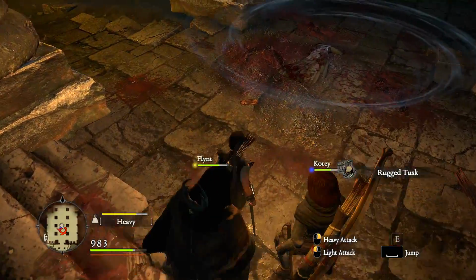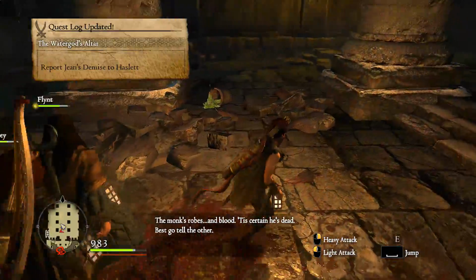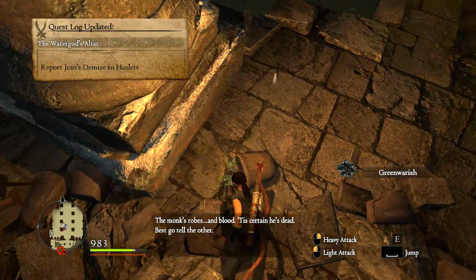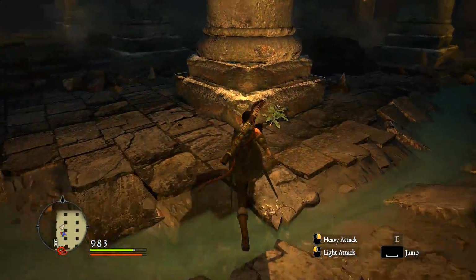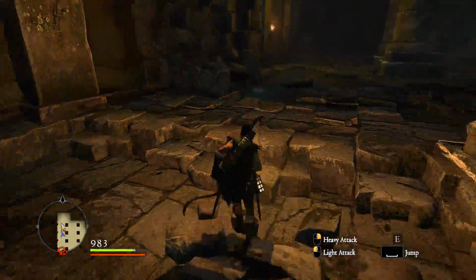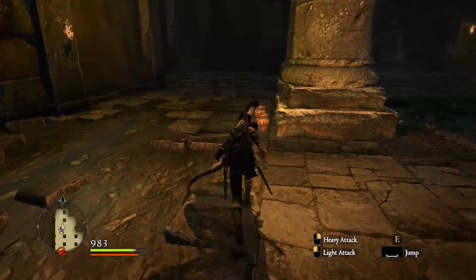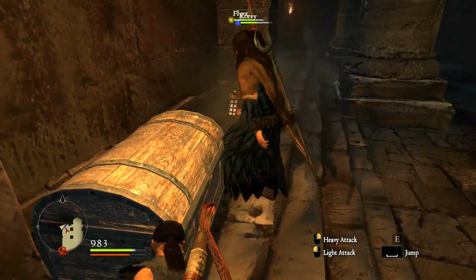Got some rugged bones here. This way. Yep, there we go. Now, at this point, you can leave, and you can go out and tell Hazlitt what happened to Brother Jean, or you can actually just continue through the Watergod's altar and continue with the quest, and then when you go out, you don't have to do any sort of backtracking, which is exactly what we are going to do after we loot the offering. Treasure, perhaps?